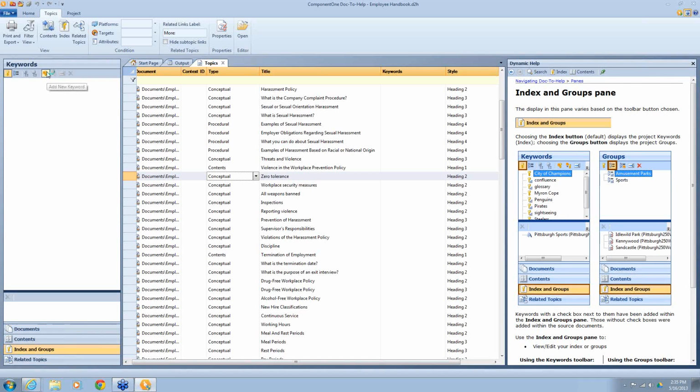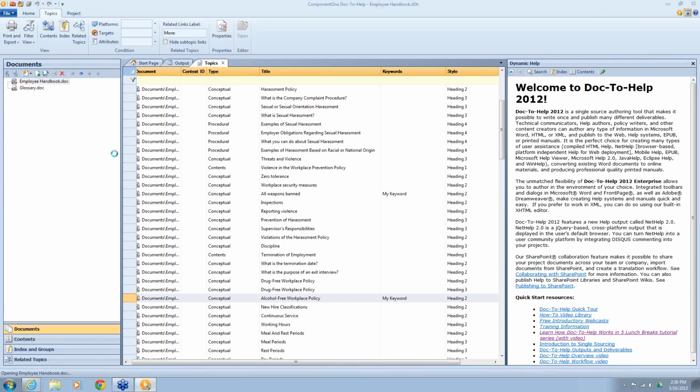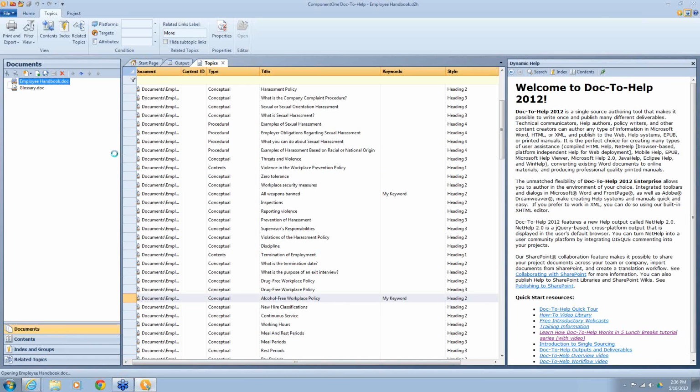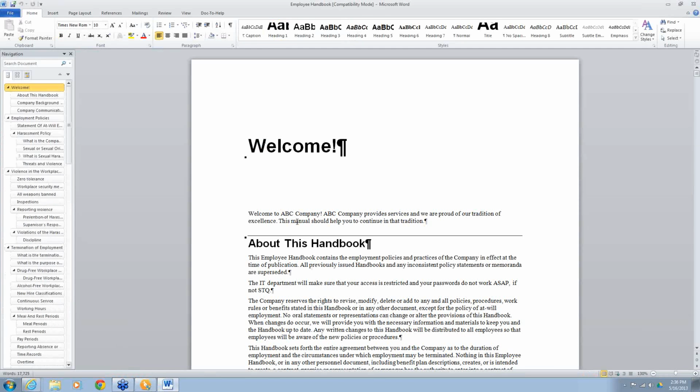The other thing that you can do is you can create a keyword right in Doc2Help, and then just drag and drop topics as needed. And you can also use the keyword button that we saw in the Doc2Help toolbar to associate keywords as well.